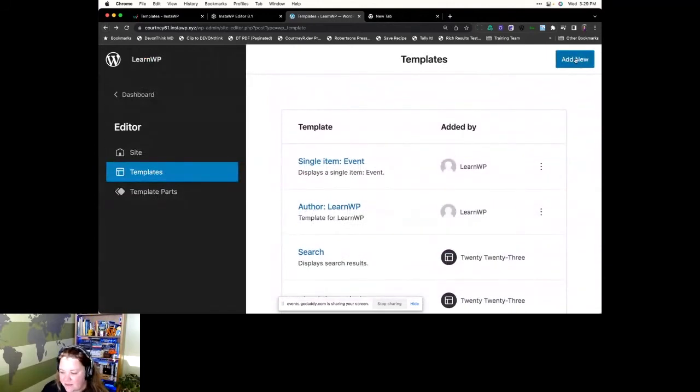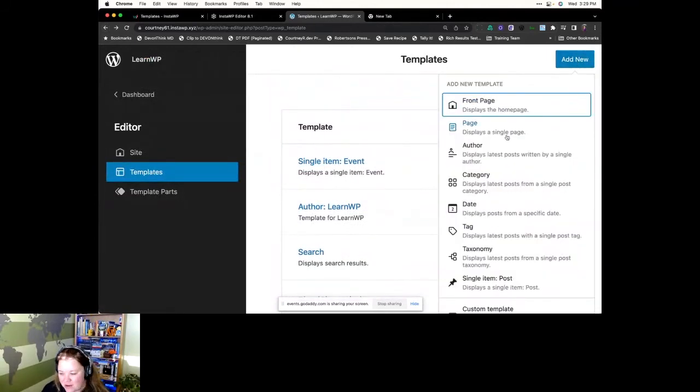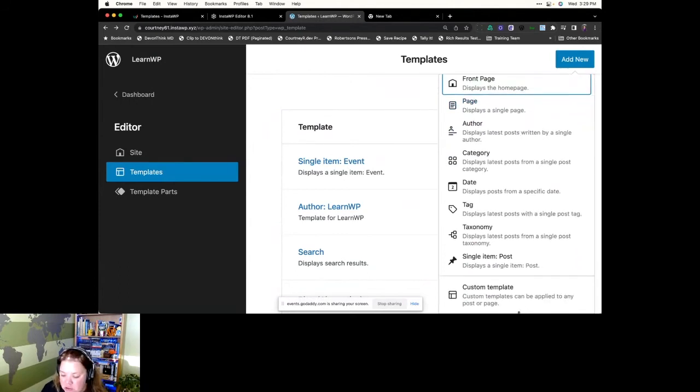But what happens if I wanted to add a new one? We have a lot more options showing over here. I just started playing with this on my personal site. I should have pulled it up ahead of time, but I started to add in support for post formats because, of all the things in WordPress, for some reason I really gravitated to post formats. So now I can do post formats using the custom block template editor. I can make a custom template for any type of taxonomy, any type of category, any type of author.